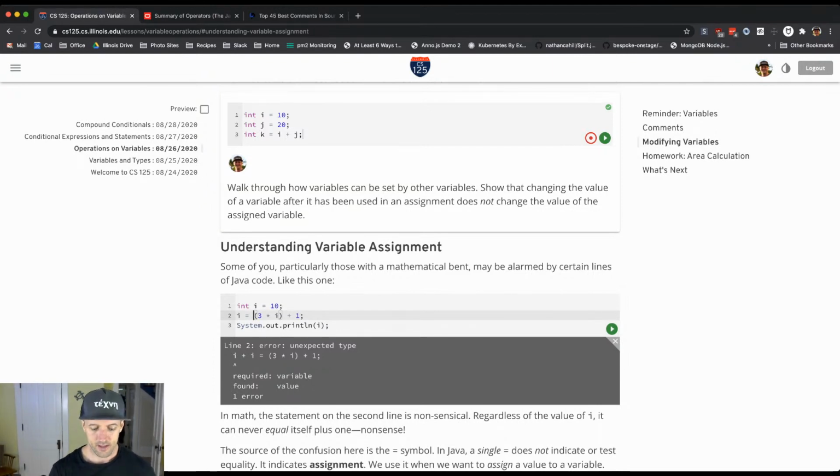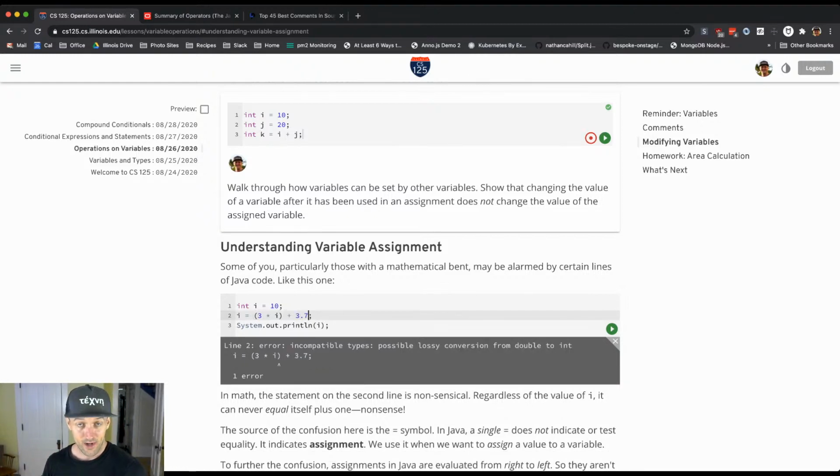So let's look at how that works. What if I did something like this? Now I have the same problem I had yesterday when I was using literals, because what's the problem here? I've declared i, its type is int, so I've told Java that I'm going to use this variable to store values that don't have a decimal component. Java said that's fine. You stored 10 into it when you initialized it. That's also fine. 10 doesn't have a decimal component.